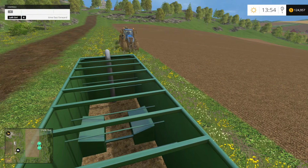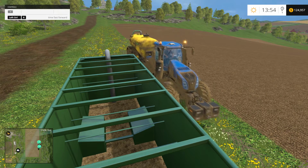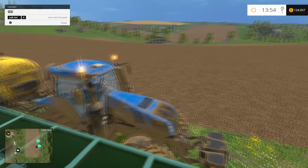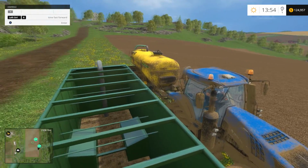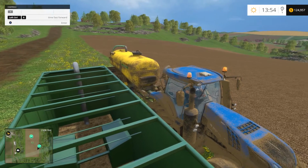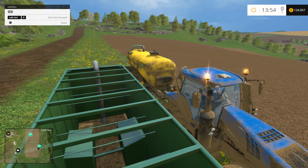So it looks like our semis are not able to keep pace with the fertilizers. So this field's almost done, so it's not really a big deal. But if this was a larger field, you may need to consider adding an additional semi to the refill route or using 1 less fertilizer on the field.